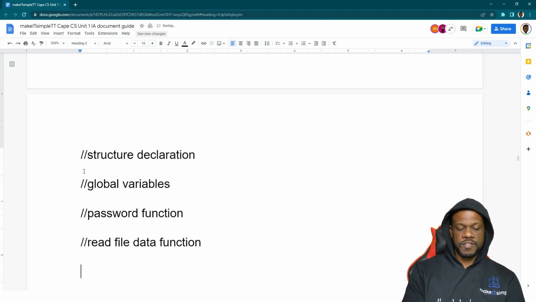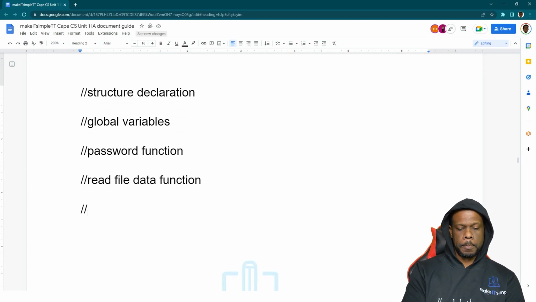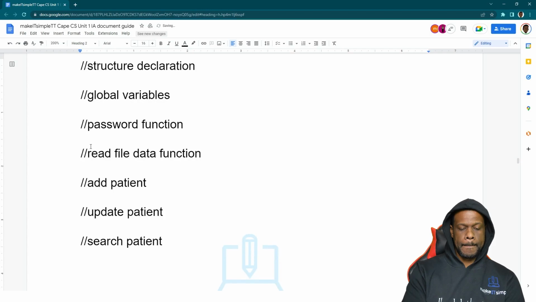After I read the file data, I'll put in the add patient function. Then I'll put in the update patient. Then I'll do search patient. After I do the search patient, then I want to do remove patient.